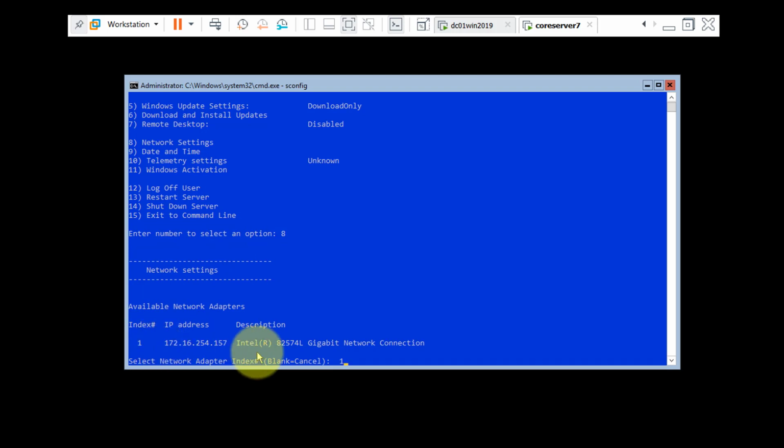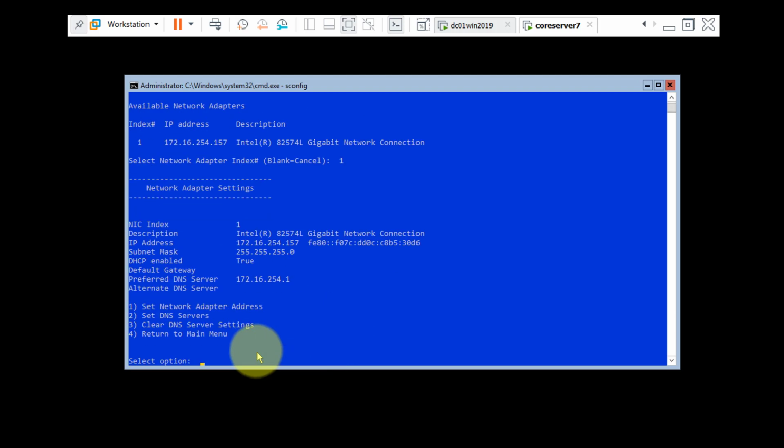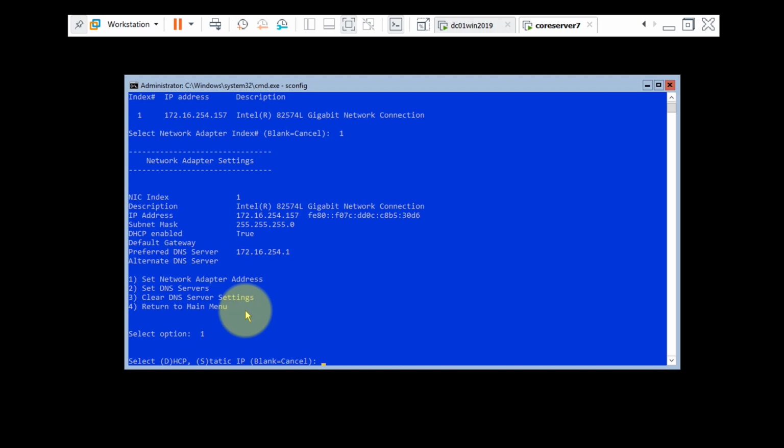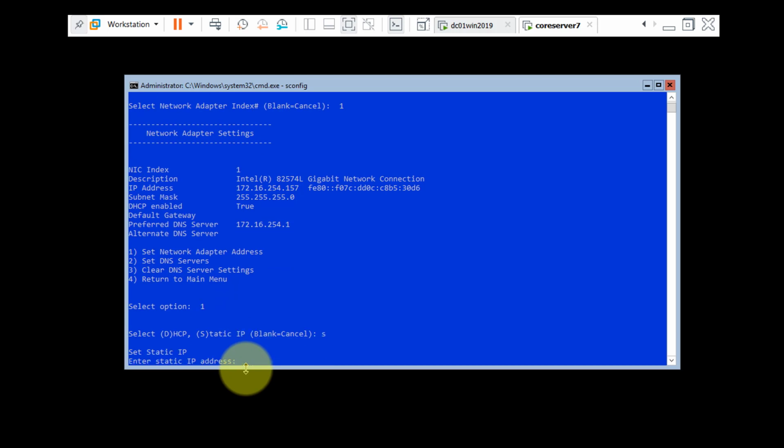It says to set the network adapter address, so select 1, select S for static, enter, and enter the IP address that I would like to give, 192.168.1.32. I just gave the IP address, and click on enter.